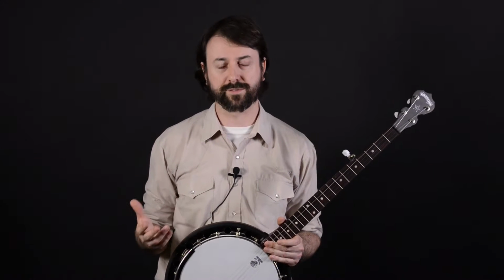Today we're looking at Deering's Goodtime series of Resonator Banjos. The Goodtime series is great for a progressing beginner or perhaps intermediate level player that tends to want a lot of bang for their buck without paying for some of the fancier features of the more expensive banjos.